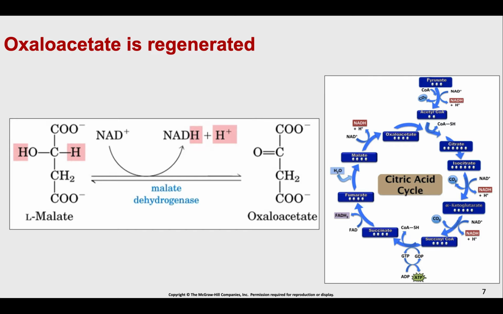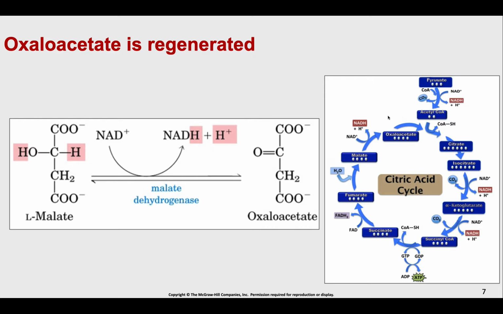So I mentioned that oxaloacetate is regenerated, so it's not used up per se. I put a more specific diagram of the citric acid cycle on here, so again, you can see all those different molecules. But essentially, right before we regenerate, I'm just going to say molecule O because I keep stumbling over it.